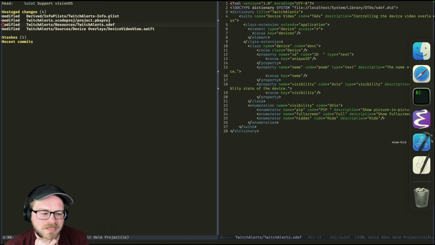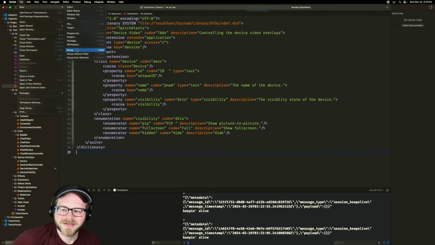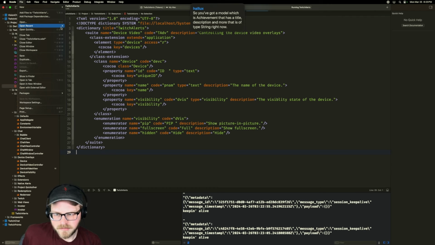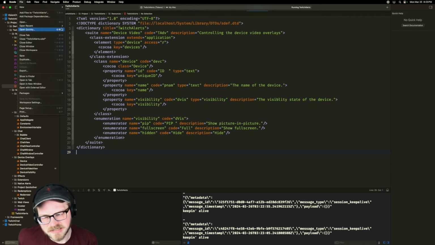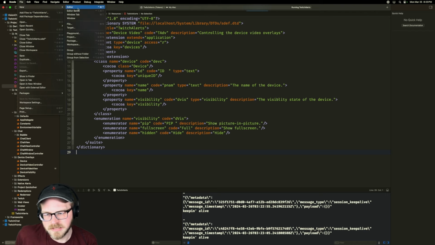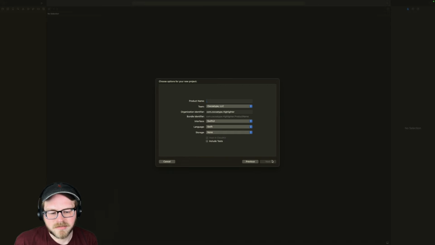So here, let me bang together a sample project because I'm not making any progress on this. So you've got a model, which is Achievement, that has a title, description, and more that is of type String right now. I'm mostly okay with that. I still think that that should almost be a view perspective, but it's not wrong at that point, I don't think. So let's call this Alex app.